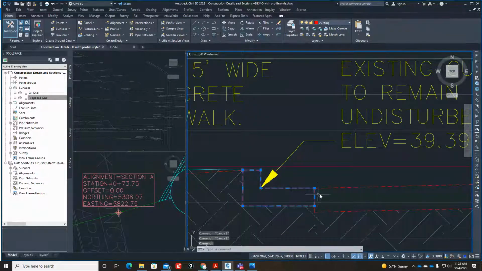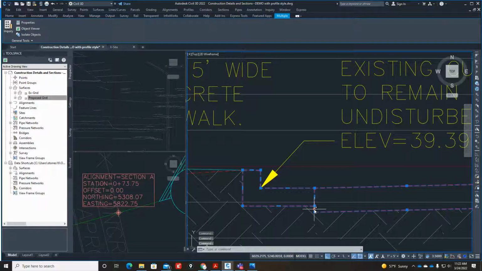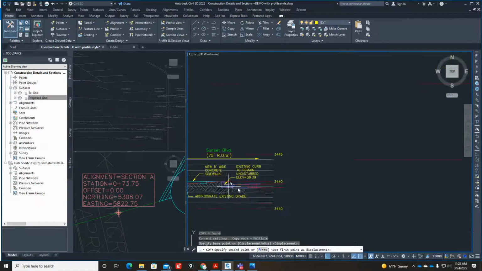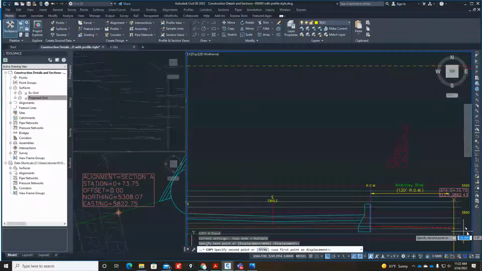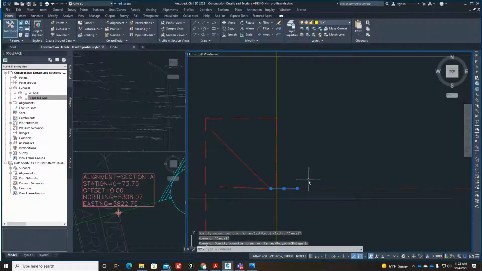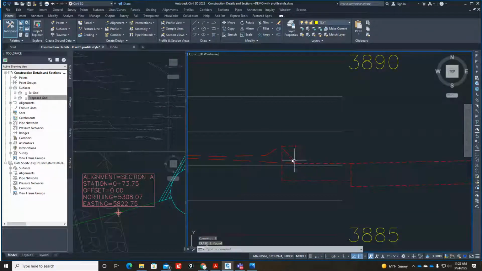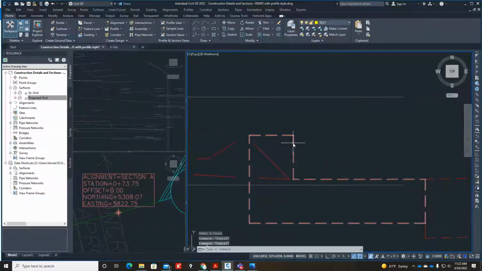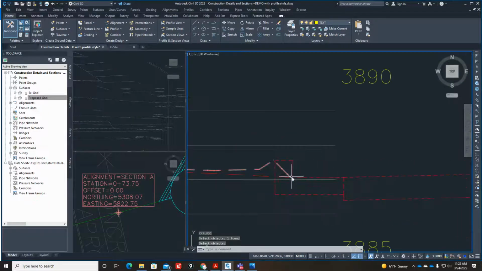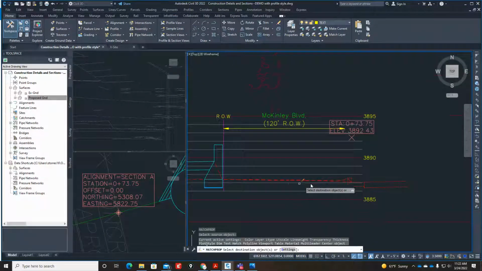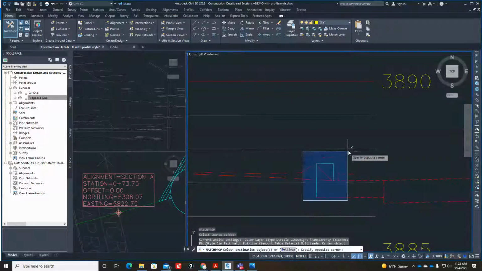So I guess we can go ahead and copy this guy. Copy that from this endpoint right here over to F8 to that intersection point right there. There we go. So you can kind of see that's a little 6-inch jump right in there. This is going to be new curb, so I'm going to explode this guy. It's new curb, so we can actually leave it as new curb. We need to change the layers of it.